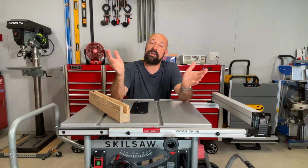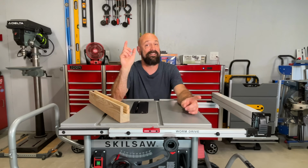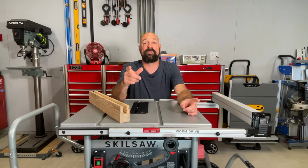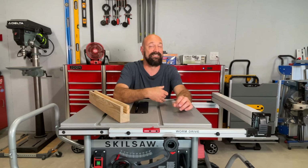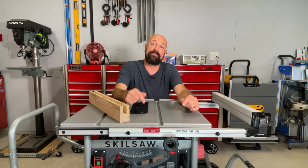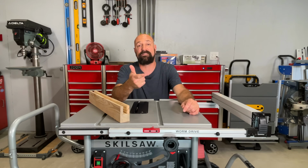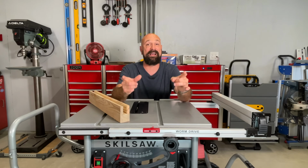If you wanna see a comparison video with this saw, we still have the DeWalt sitting there. That's gotta go back to its owner. Sorry, Matt. I've had this thing for a long time, it just sits here. So if you guys wanna see that, let me know. We got the little Wormdrive, we could do that. We could do the Delta. We have the Evolution. Please don't ask for the Evolution, I'm not doing that.